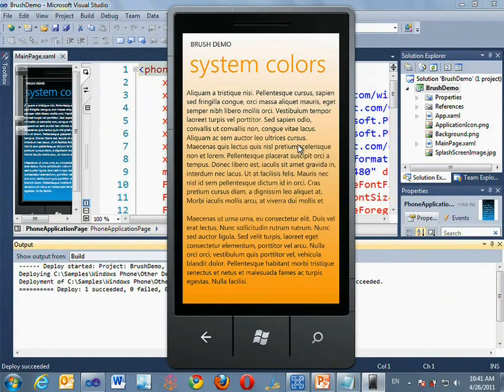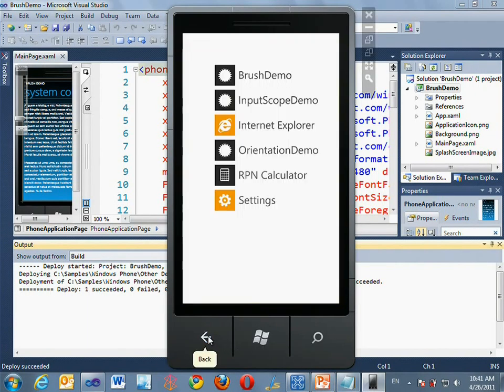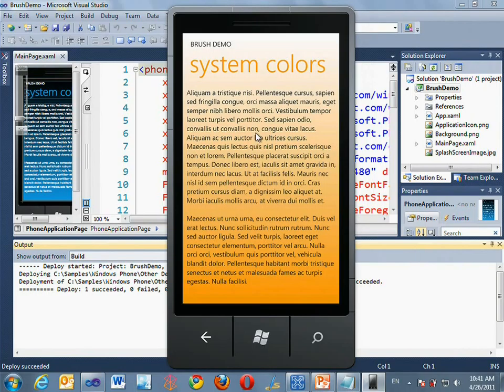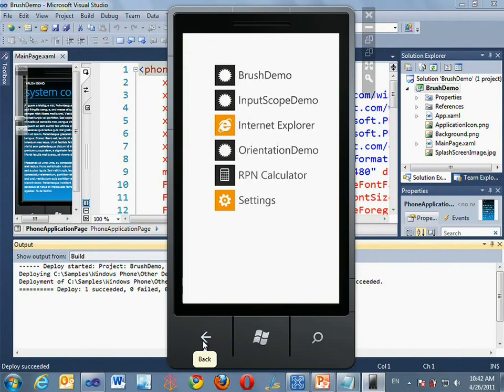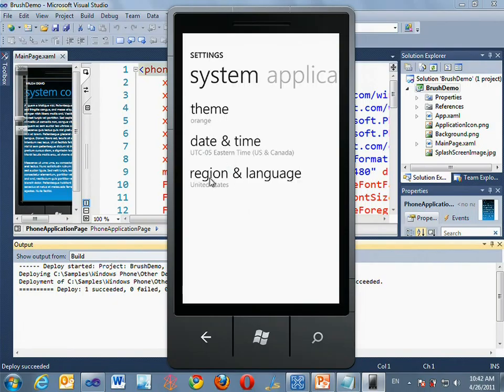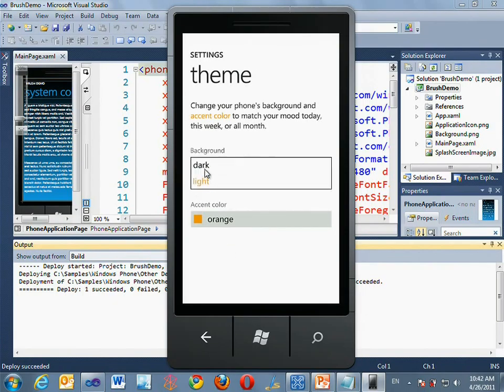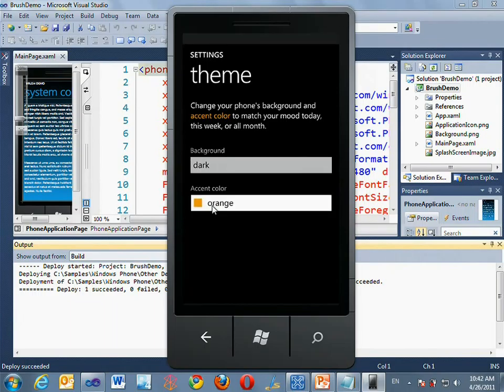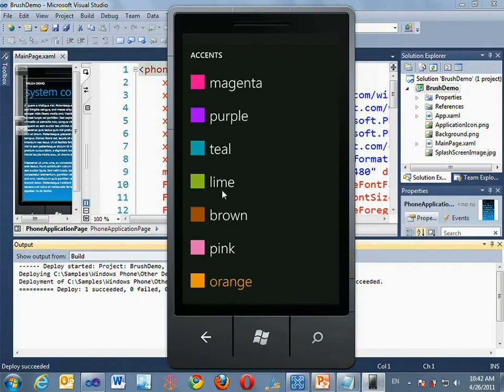Now, what does it take to build an application that adapts to the user's preferences this way? And by the way, this is something you should think about whenever you build an application. Before I go further, let me go back and undo what I've done, or things may look really nuts later on. So one more time, back to Settings. And by the way, while I'm doing the reset, we'll just make sure that our application behaves appropriately. So I'll go back and select blue again.